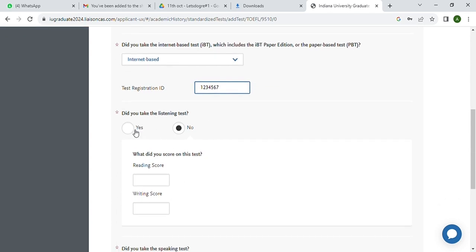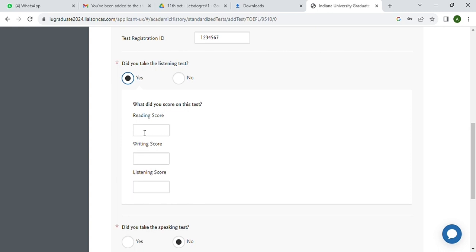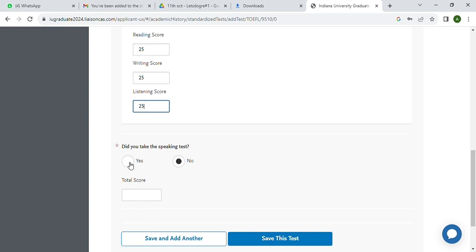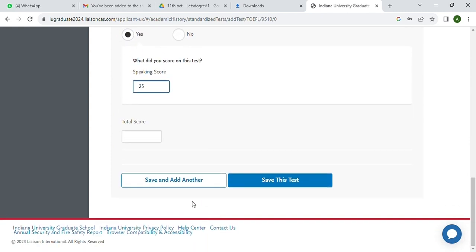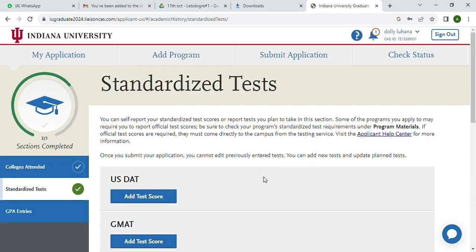Did you take the listening test? And then you need to enter the scores. Did you take the speaking test? Yes. Speaking score. Total score you need to enter, and then you need to click on save this test.